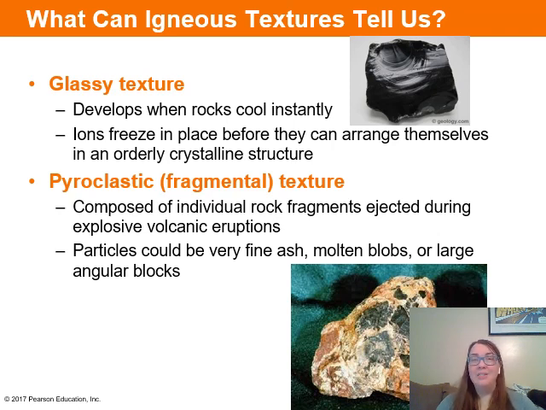Therefore, the ions inside of that lava have not even had a second to start arranging themselves in that repeating crystalline structure, those repeating shapes inside of the minerals. If it doesn't have that crystalline structure, one of the 5 main characteristics we need in order for something to be considered a mineral, then these glassy textured igneous rocks technically don't have any minerals whatsoever inside of them. And again, that's because they formed instantly. The elements and the ions inside of that lava didn't even have a second to start arranging themselves in that repeating crystalline shape.